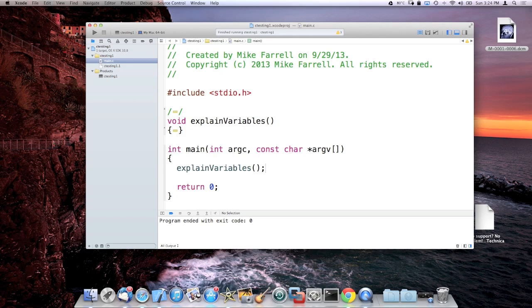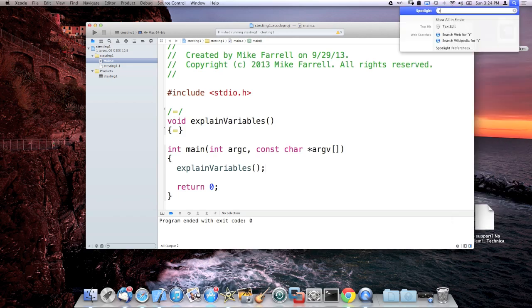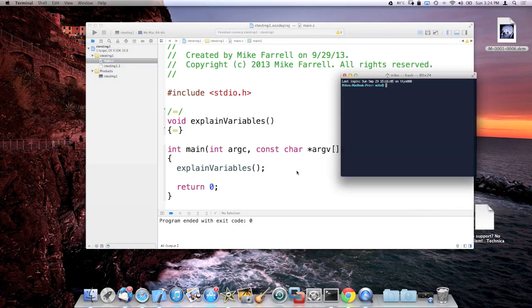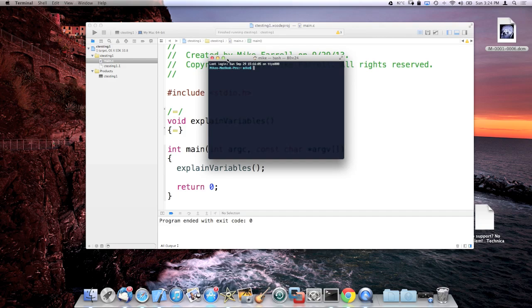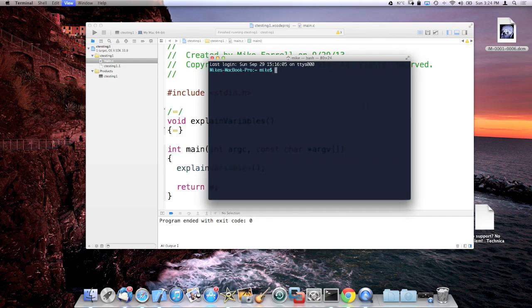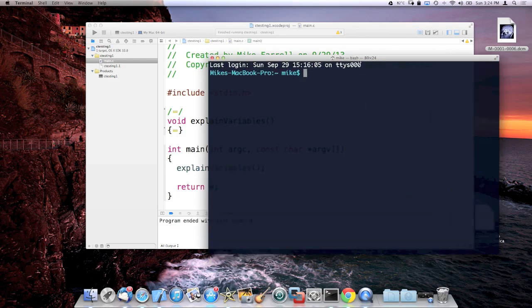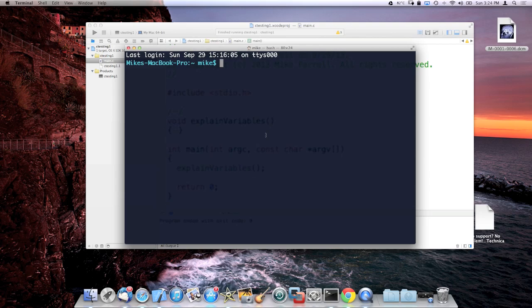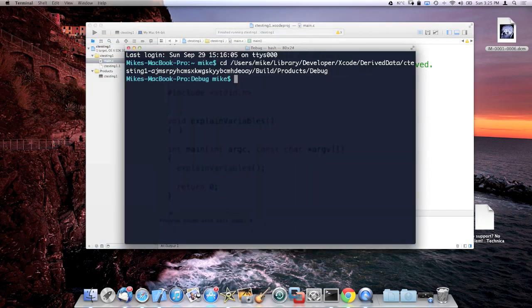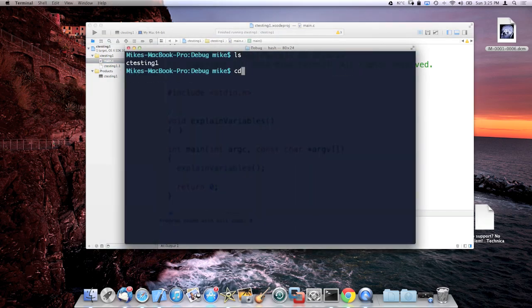The reason why that's important is that when C was invented, computers started out as just consoles. Can I make this text any bigger? Yes. This is how everyone used a computer. There was no mouse, there was no Windows, there was nothing. And when somebody would want to run a program, they would CD into the directory, or change into the directory where the program was, which is a folder, and they would run it on the command line.